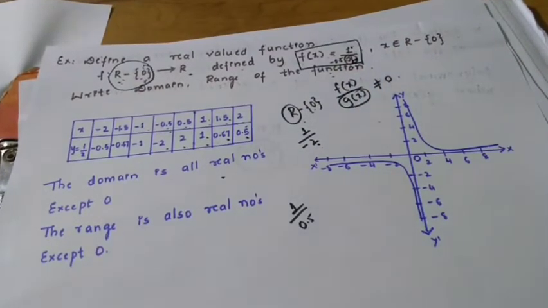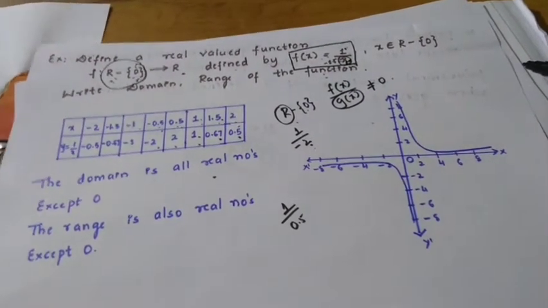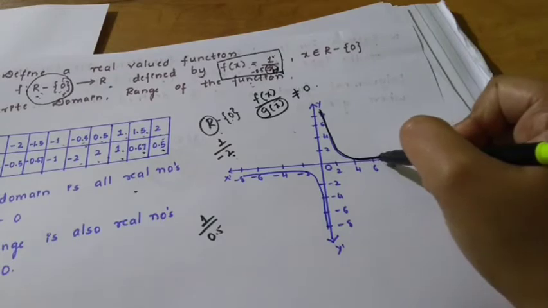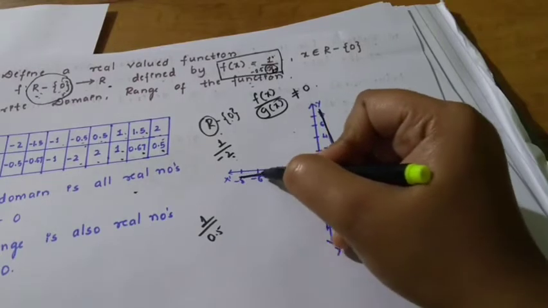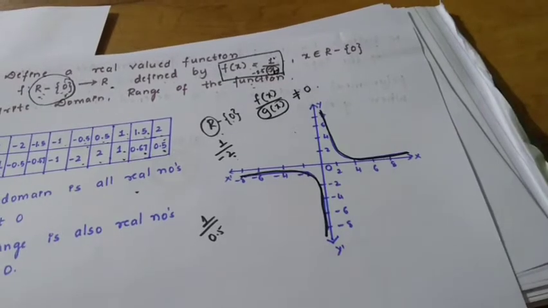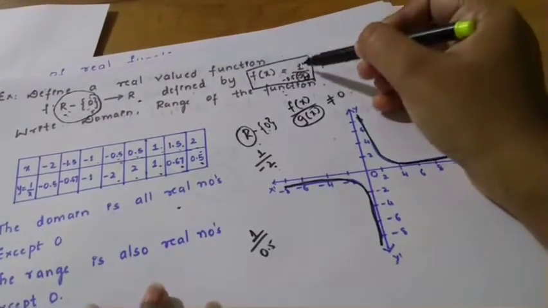So domain of a function, ಯಾವ function? A rational function. Domain of a rational function is what? Set of all real numbers except 0. Range of the real numbers is what? It is also set of all real numbers except 0. So graph ಹೆಂಗ್ ಬರ್ತದಂದ್ರ ನಿಮ್ದ, you have to start it from x-axis like this. Okay, from like this you are going to start. ಇದನ್ನ nearly equal to 0 but 0 ತಗೊಂಡು ಹೋಗಬಾರ್ದು. ಇಲ್ಲೂ ಕೂಡ ಏನು ಮಾಡಬೇಕು, ಇಲ್ಲಿಂದ x-axis ಇಂದ ಸ್ಟಾರ್ಟ್ ಮಾಡ್ತೀರಿ, nearly equal to 0 ತಗೊಂಡು ಬರಬೇಕು, but you should not touch the value as 0. This is graph of real valued function when it is 1 by x.